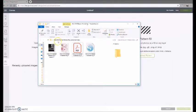And if you're a patron, typically you will get a zip file that has a trace file, a thumbnail, a PDF that includes the stickers with and without outlines, and a silhouette cut file. I personally have a silhouette cutting machine, so that is why I provide the cut file.